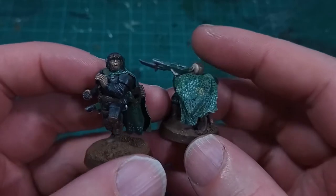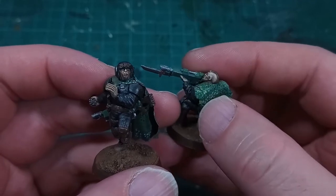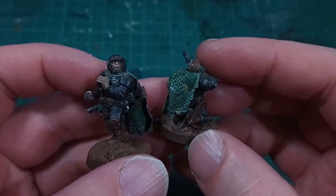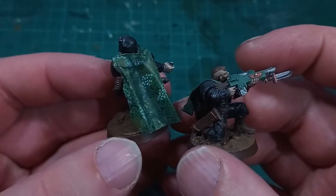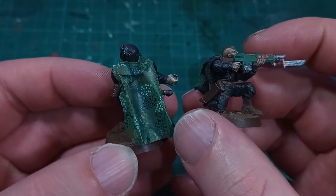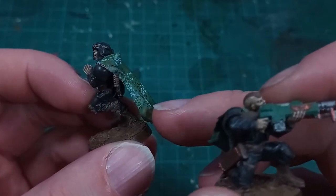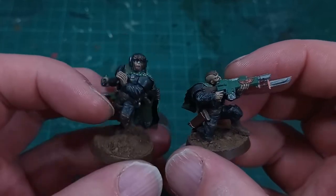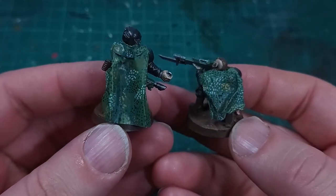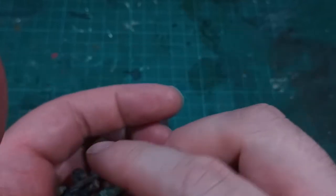I made this one with some masking tape strengthened with superglue, and it came out looking pretty good, with a firmness that suggests it would be quite durable. I also made this one with thin sheet metal — a pie tin — which also came out looking pretty good. Harder to shape, but much more rigid. There is a third type of artsy crafty for model cloaks, and that is to use real fabric.